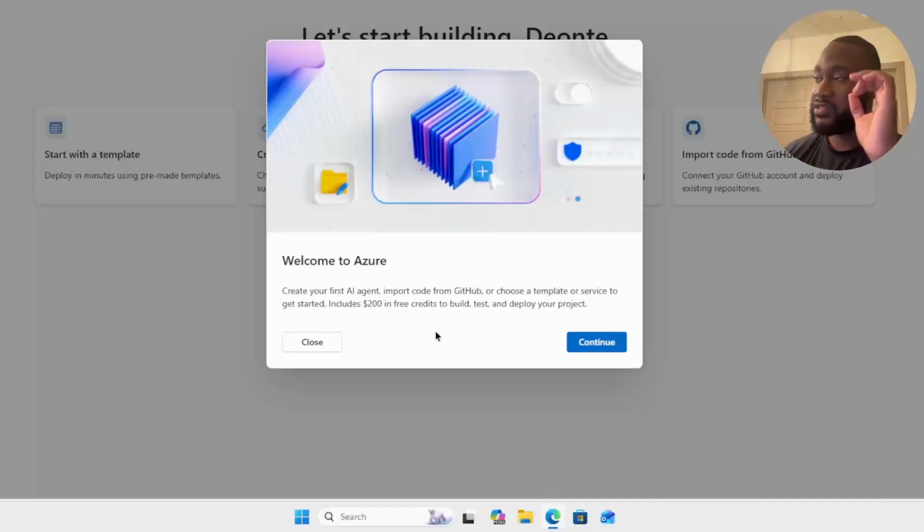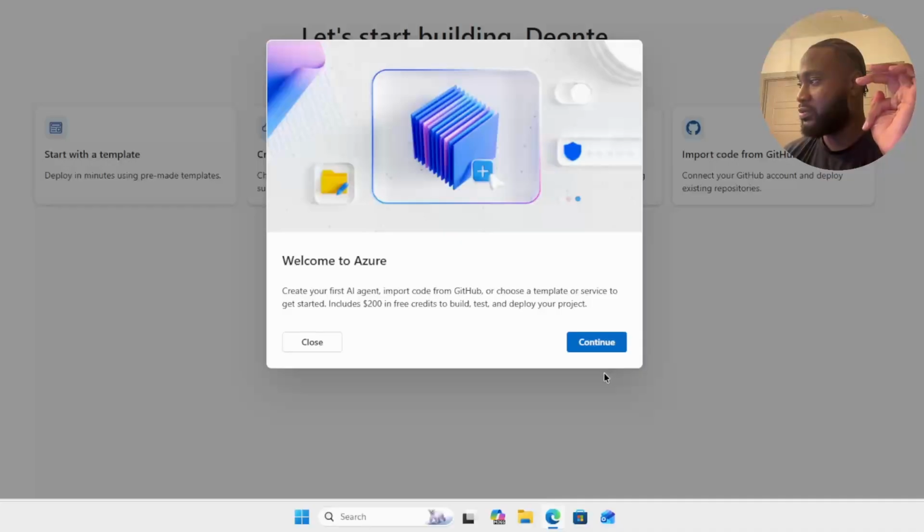This account is free for a year, and they give you $200 worth of credit. They will ask you for a valid credit card. You can't use a prepaid card like Cash App or maybe a Venmo card. You have to use a real debit card or a credit card. So just a fair warning, okay?